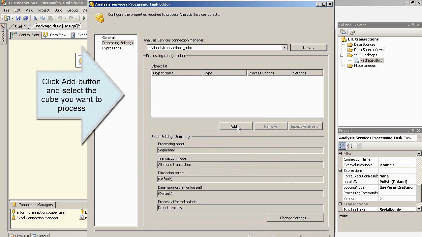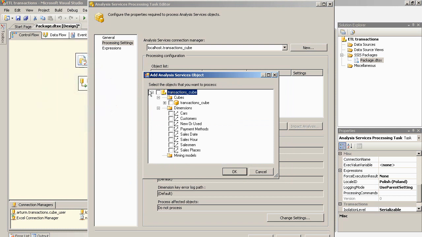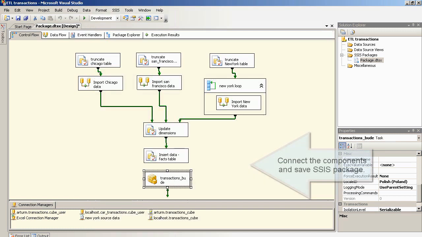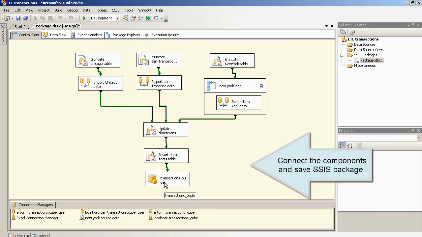Click Add button and select the cube you want to process. Connect the components and save SSIS package.